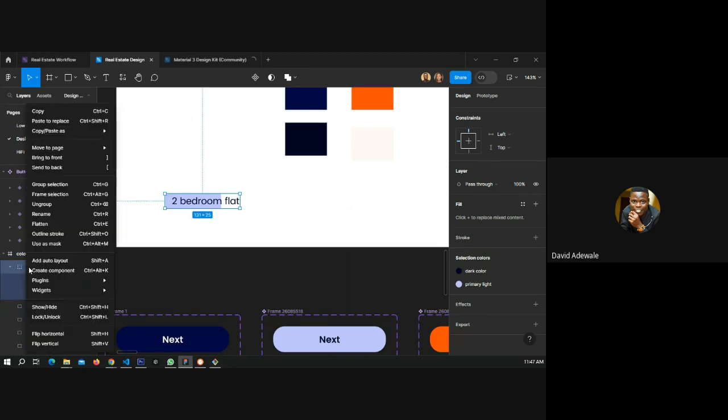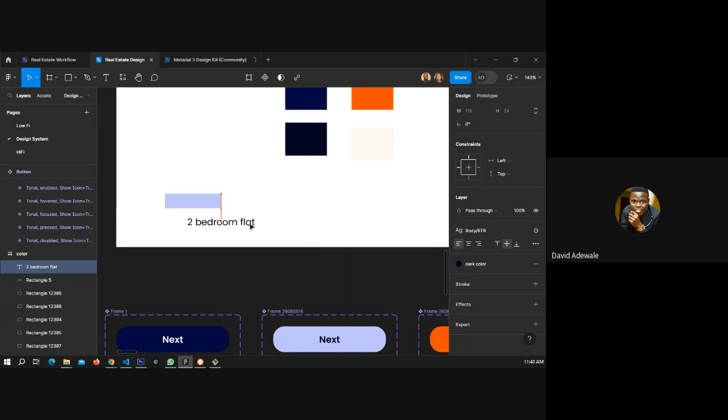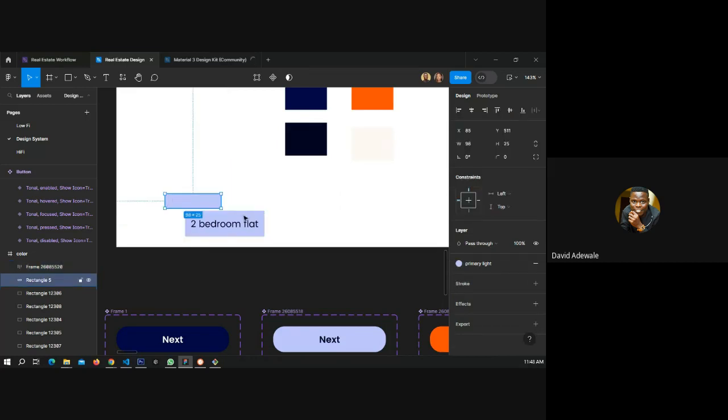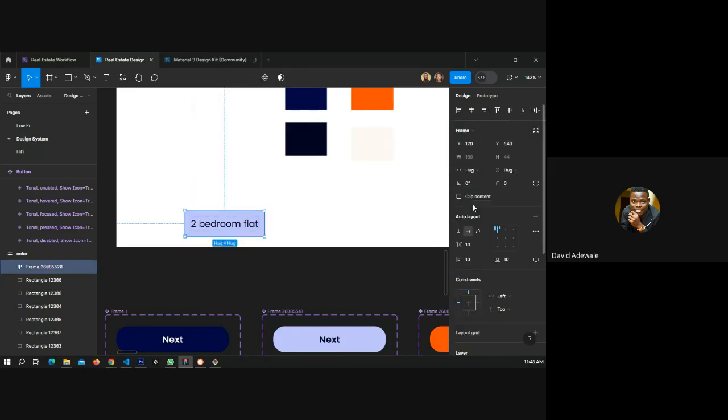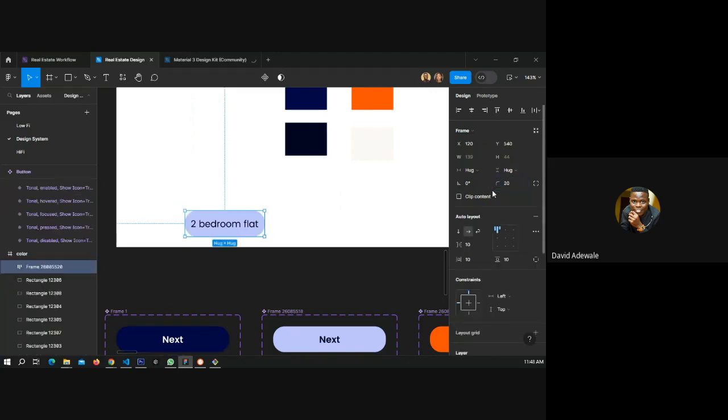Let me ungroup everything and then use auto layout for it. Then fill it with this color. And then we are using a rounded corner of how many? 20. So 20 here. And then at center, the spacing should be auto.